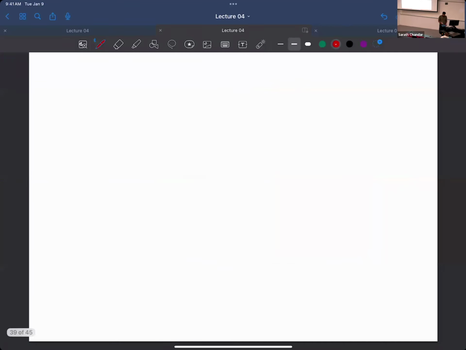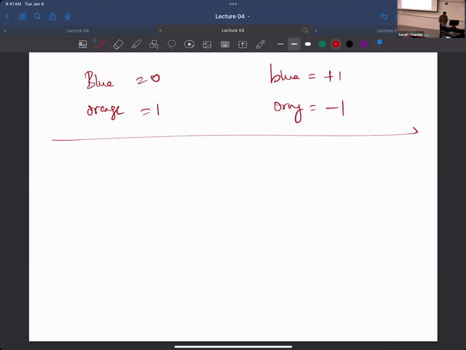We can also use models like a linear model for classification. To do that, first we need to change our classes to numbers, right? We cannot do a mathematical model with blue and yellow colors. So what we will typically do is assume that blue is 0 and orange is 1. In a binary classification problem, you can consider the classes to be 0 and 1, or you could consider the classes to be +1 and -1. Is that clear? Both work. You can make either of these assumptions.